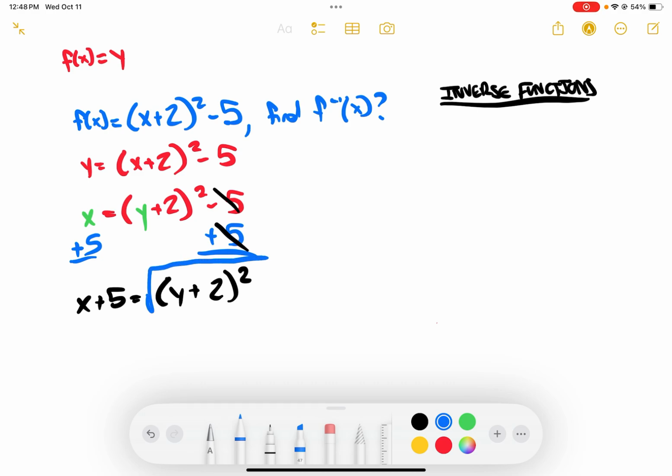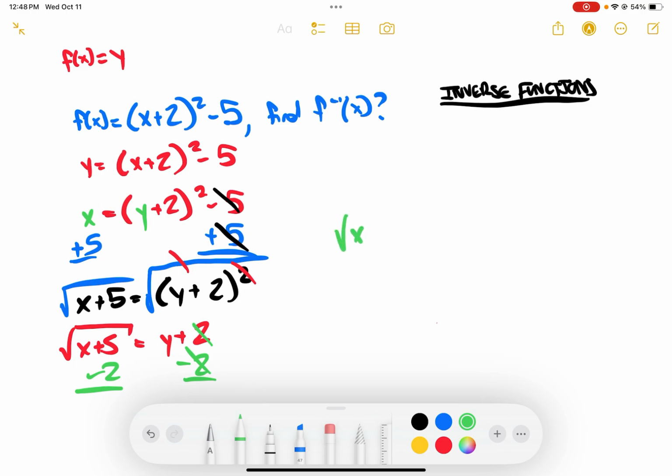So I have the freedom to take the square root of both sides. Not forgetting about anything. Everything must go into one of the square roots, right? And when I do that, if I square something and take the square root of it, I go back to where I started. So the square and the square root will cancel out, and I'm left with what was in my parentheses, y plus 2. And then over here, I newly have the square root of x plus 5. And now there's only one step left.